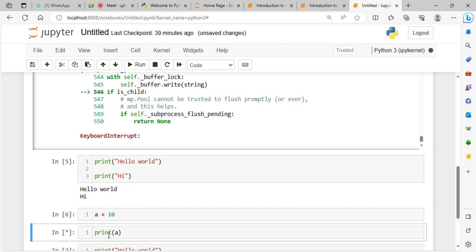I want to print a. Sorry, I am able to print this a. Okay, so in procedural language, one by one you can execute each line.